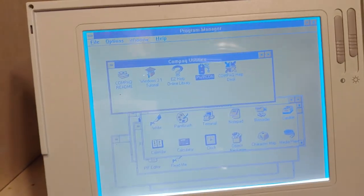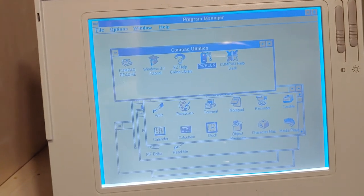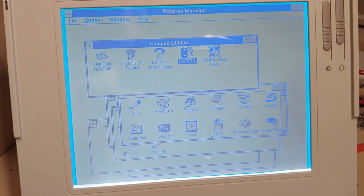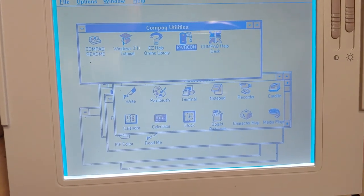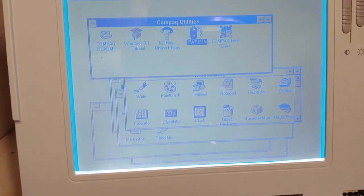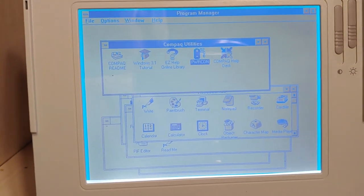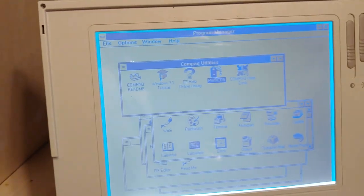So that's pretty much going to be it for me on this one. This is new territory for me. I wasn't even sure if I was going to get this to work, but thankfully it did. I don't know how long that Hibernation battery actually lasts, and I don't even know how stable it is, because this is the very first machine that ever came with that capability. The Compaq LTE Lite. Crazy, huh?